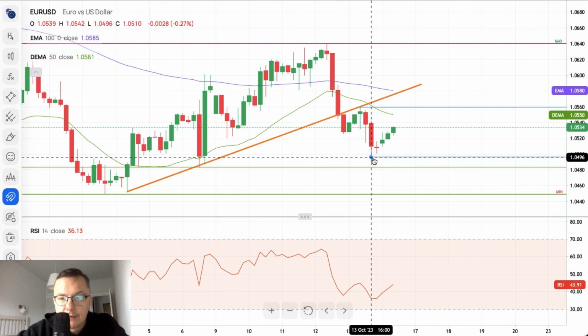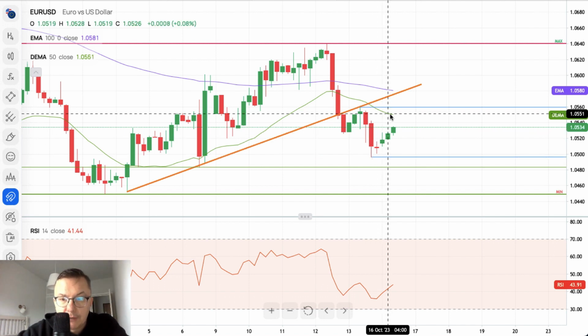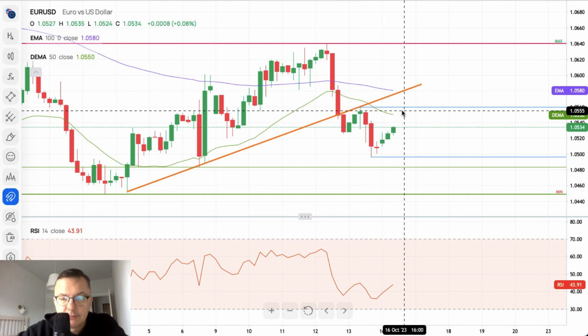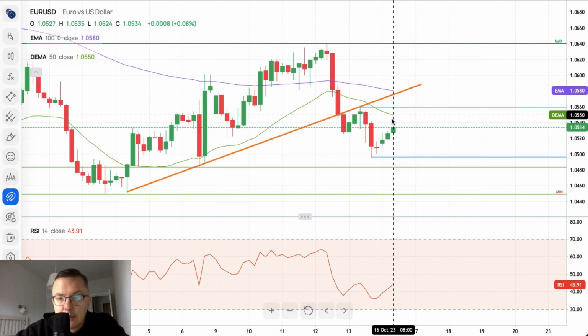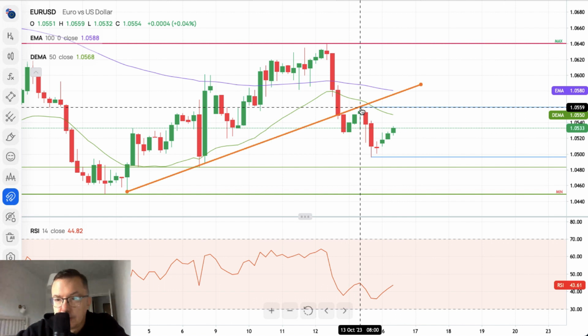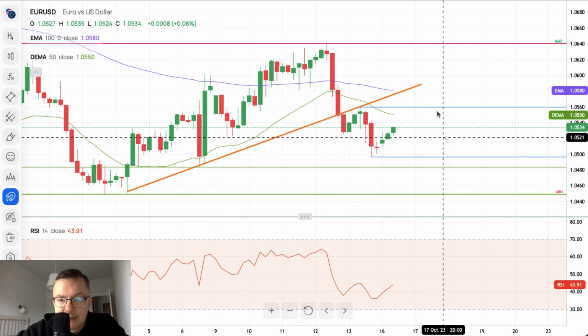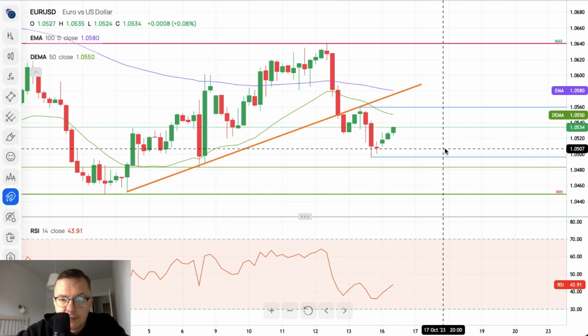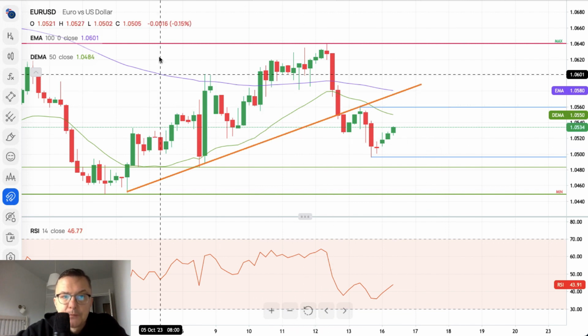It looks kind of obvious, so we should expect some sort of a test, maybe some intraday movement towards the 50 periods moving average, the 1.0559 level, intraday technical resistance, and then the reversal should take place, because in the background the euro dollar is still in the down trend.